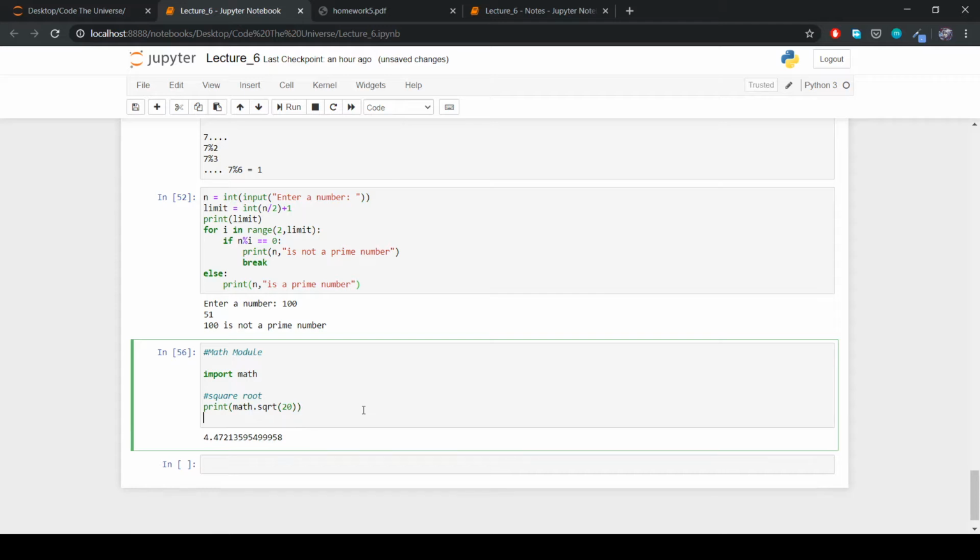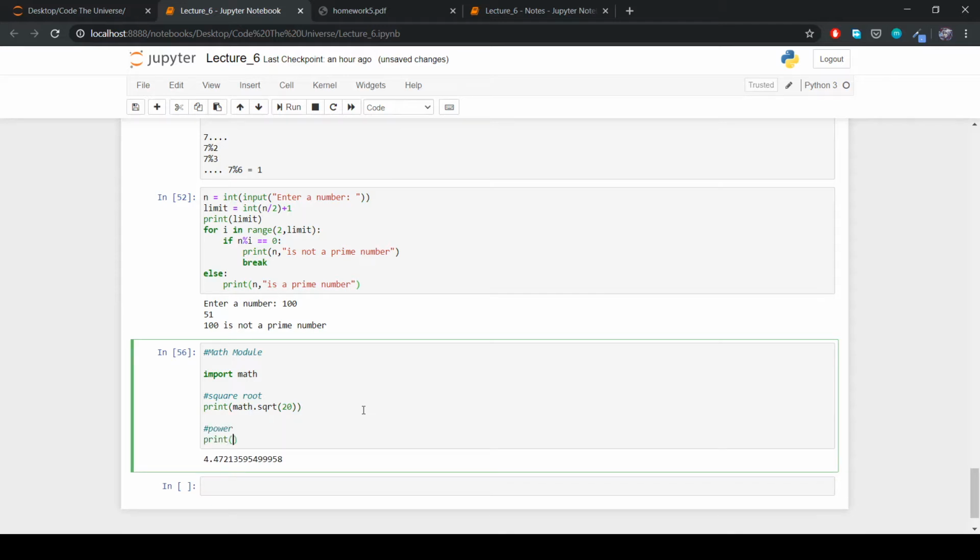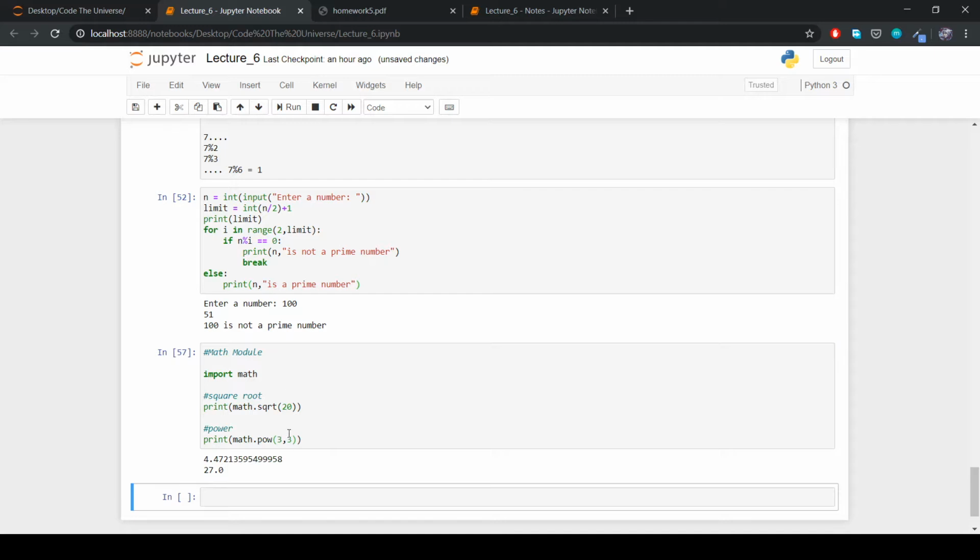The next thing is we have a function to calculate the power of a number. If we want to calculate 3 power 3, I would use the command pow, which is a short form of power. So to calculate 3 power 3, I would say 3, this is the number that you want to calculate the power of, and this is the exponent of the power. So this is 3 power 3. If you want to calculate 3 power 10, I would do this. It would return 3 to the power of 10. Or if you want to calculate 10 to the power of 10, I would just do this.